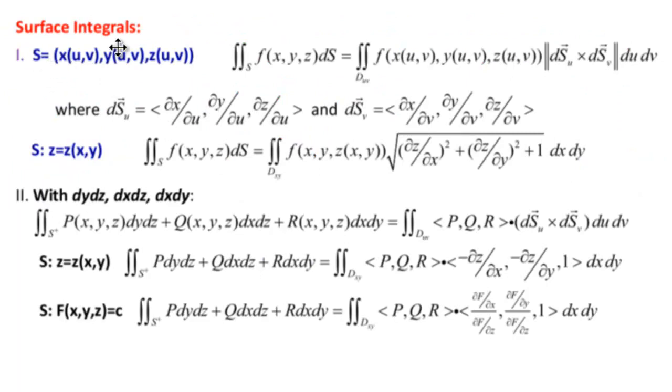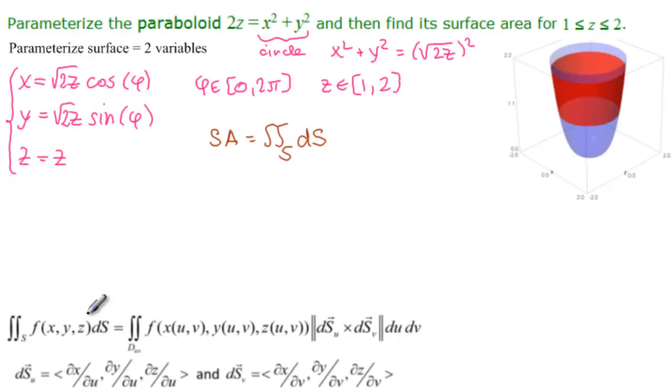Here's our formulas for surface areas. We're looking at the ones with surface integral ds. So these two here. This is explicit. This is the parameterized version. So we need this formula here. Here is our formula.